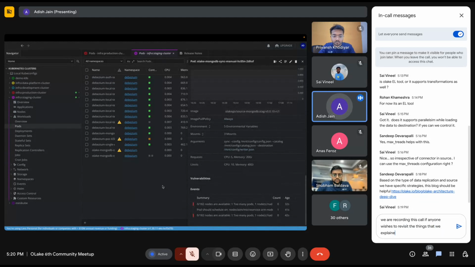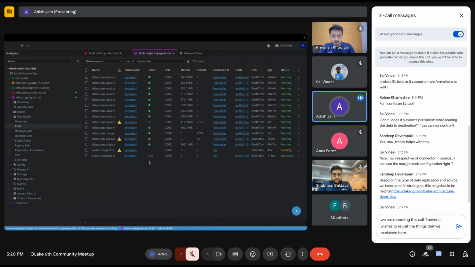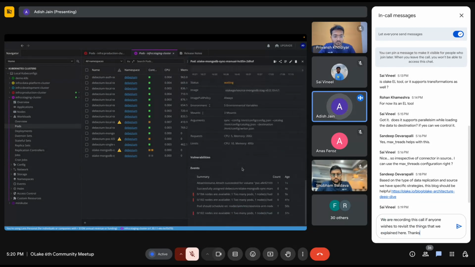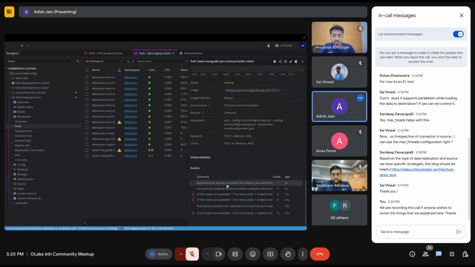It is finding the node to schedule it on. I think we have the node. Volume is attached. Okay, so the init container is running right now.